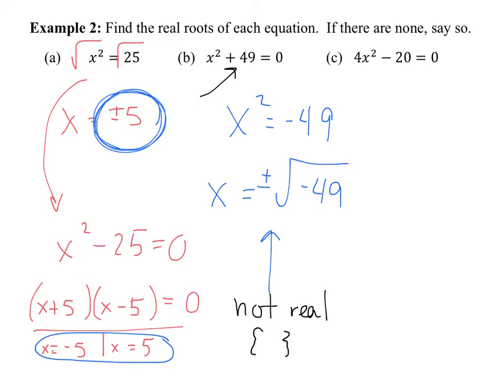How about part C? There are 2 ways to solve part C. Go ahead, Kelly. I got x equals the square root of 5. Square root of 5. How do you do it? Well, first you put the 20 on the other side by adding it, and then you get 4x squared equals 20, and then you divide by 4, and then you get x squared equals 5. And I'm pretty sure the number is just really, really long. So it's just going to be plus or minus square root of 5.